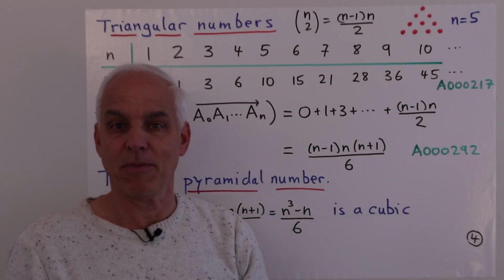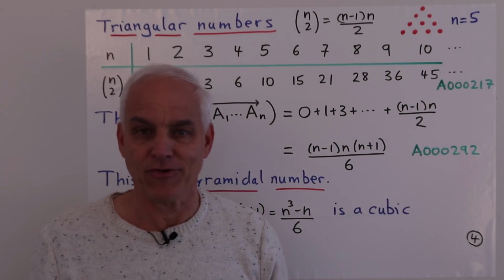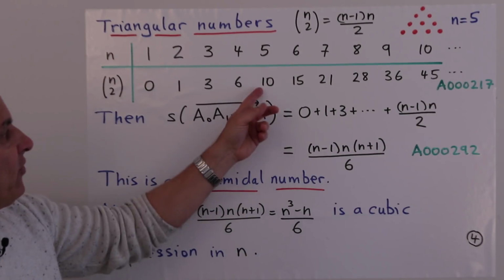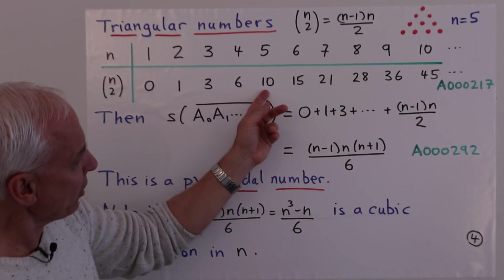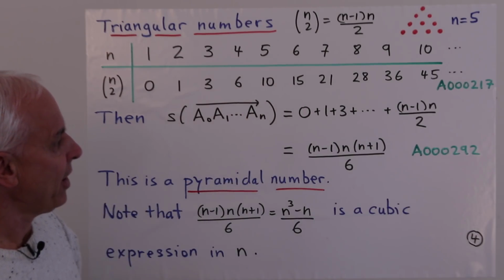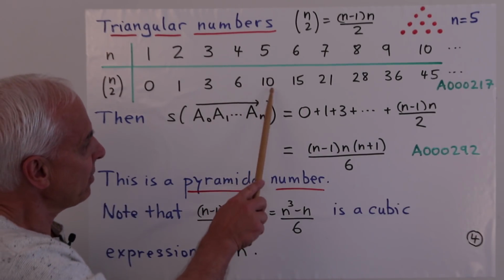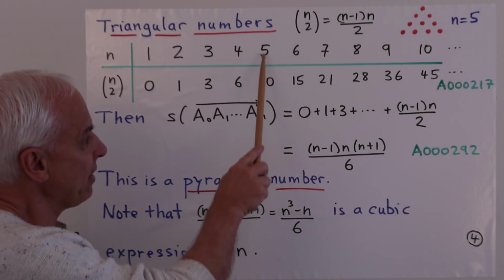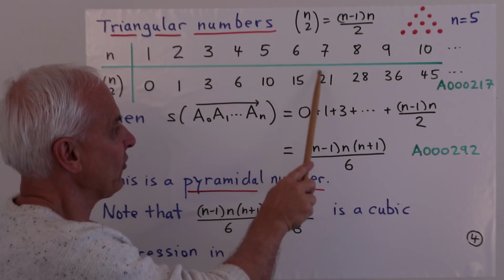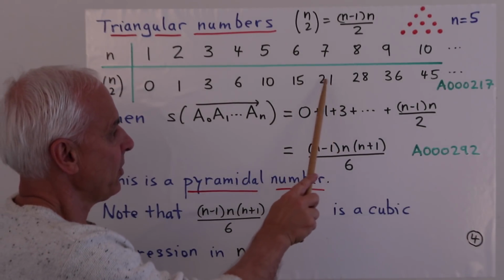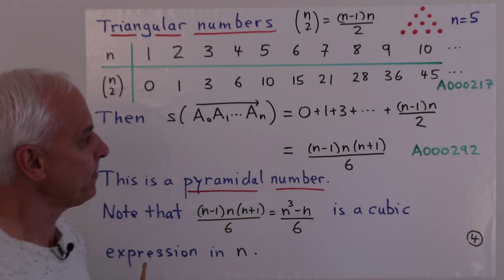That's another way of thinking about what this triangular number is. And that total is 10. And notice also that to go from one of these entries to the next one, we can do it relatively simply. To get the 15, we can just take 10 plus 5, and that gives us the 15. And to get the 21, we're just adding 6 to the 15. And then here we add 7 to the 21, and so on.